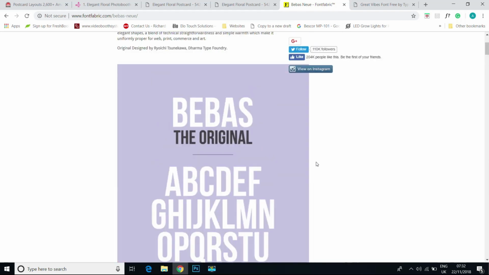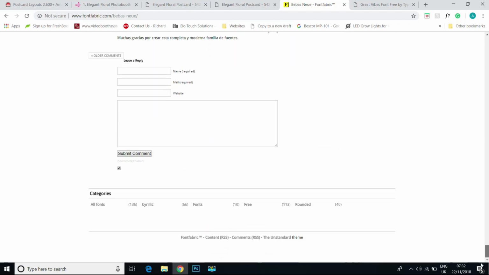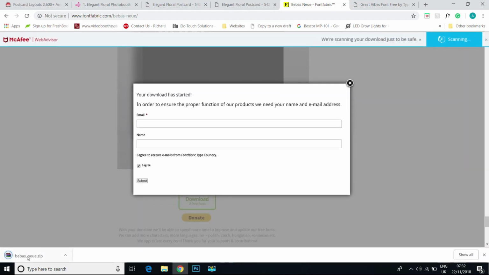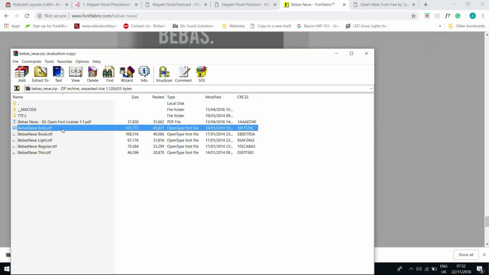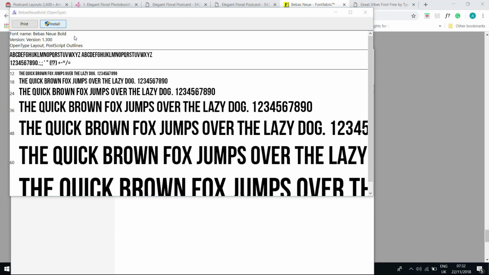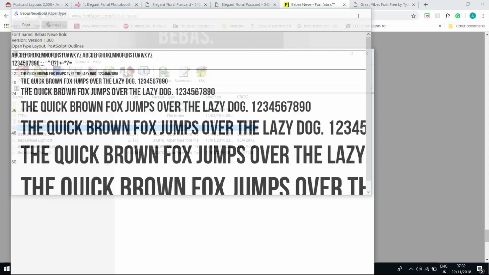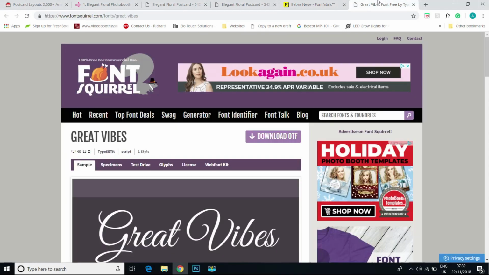Sometimes it's a little bit tricky to understand where to download it from. Where do I download it? On this one? Download, there you go. And it just downloads at the bottom there. So there's a few of them here, so you just need to run these separately. So we've got the bold, which again we've already got. You sort of get the picture now that you need to run all of them, and then that'll install the fonts. Now we can close these down.